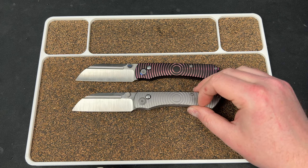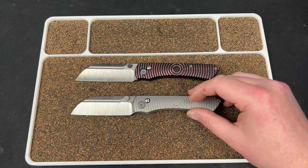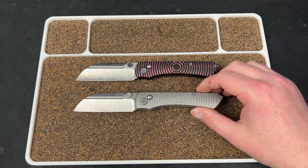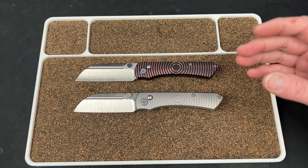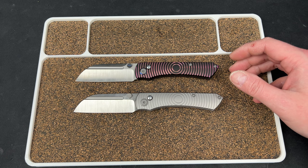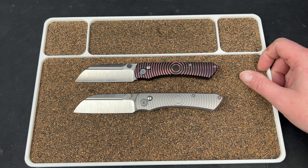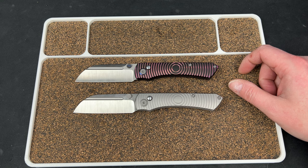So that's the Evolved EDC Rev — coming soon for pre-order. I'm going to get these off to my buddy Jim Skelton, so keep an eye on his channel. Really good job Tyler, and thank you for letting me check these out — I appreciate it. I wish you the best of luck with this project; it's cool and unique. I'm glad somebody is finally pushing the button lock a little further and trying to do a more premium one working with Best Tech. The price point's good, the product is really good and unique, there's a cool Blue Creek Knives exclusive, and it's just cool stuff. Let me know what you guys think down below!